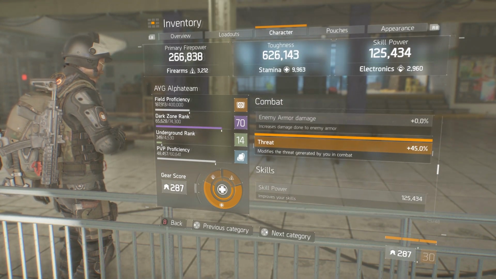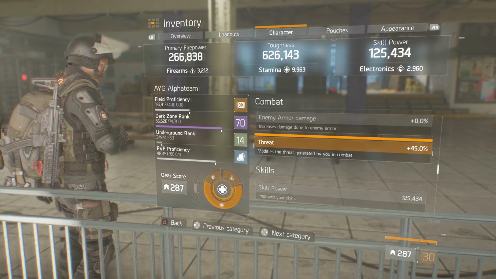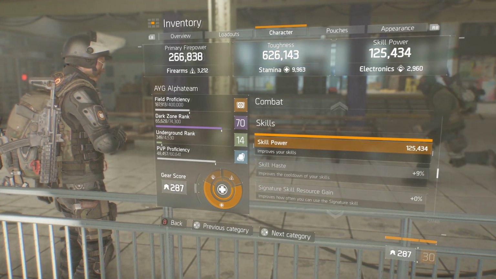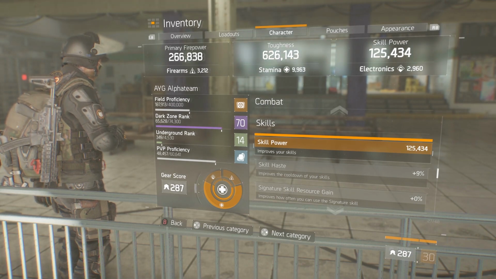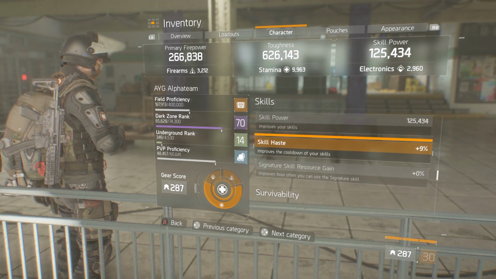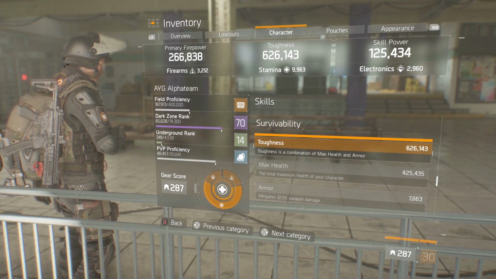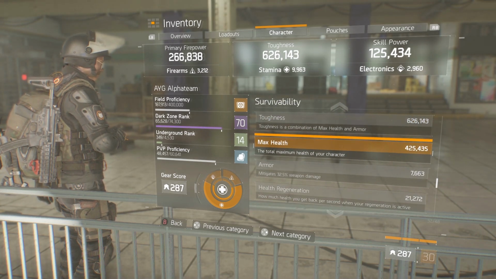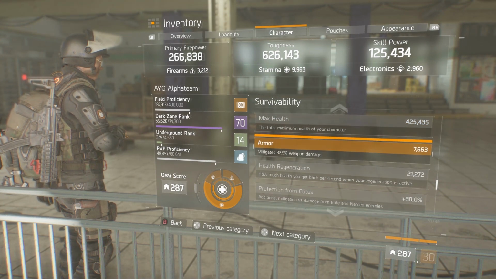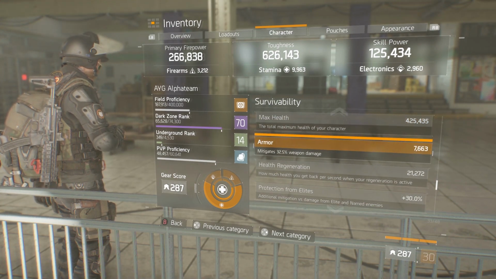Threat is huge. It's even more dominant when you have your shield out. Skill power 125 is a good number. Like I said, 123, I think you can get to the threshold. You'll be fine. Skill haste is from our chest piece. Max health is really good because we are rolled for so much stamina, and we do have a little bit of health too. Armor is over 32%, which is awesome.